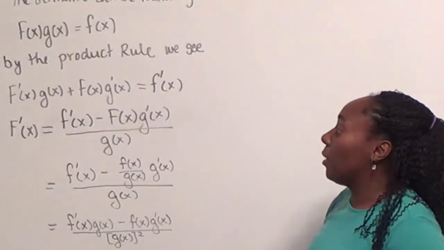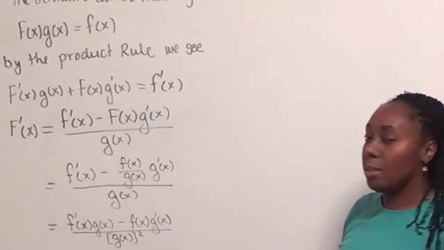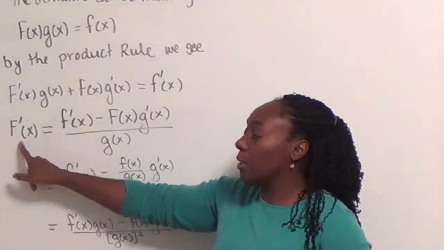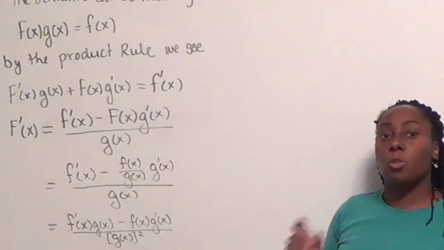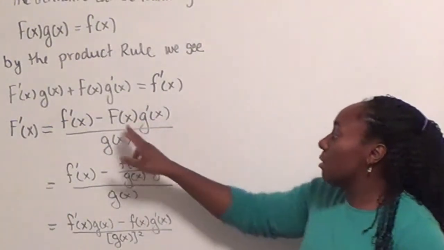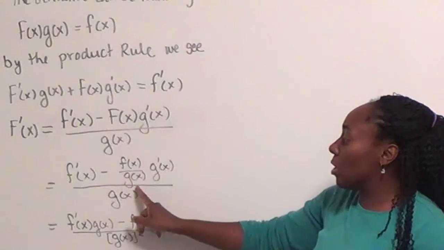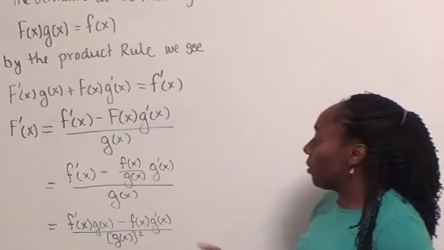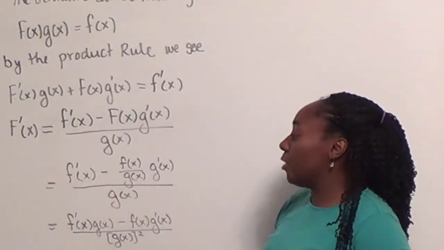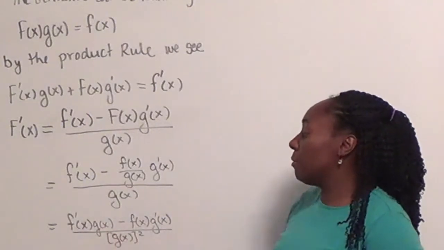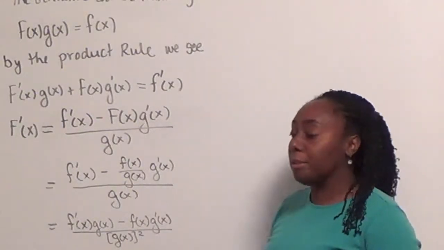Now, between these two steps, we're going to do a little bit of algebraic manipulation. I'm going to move capital F times g prime to the other side, so I'm going to subtract that off, and then divide out by g of x. Now we have an expression for capital F prime. The only problem is I still have capital F in there, and I want this in terms of the two functions that we're dividing. So I'm going to substitute f over g, which is our capital F, and plug that in. To simplify this, I need a common denominator. So I'll multiply by g of x to get f prime times g minus f times g prime, and that extra g goes into the denominator.